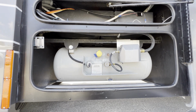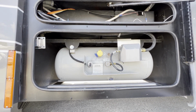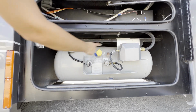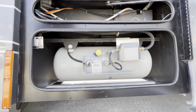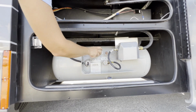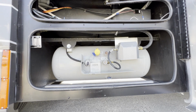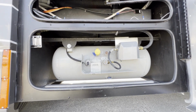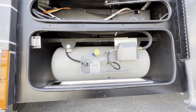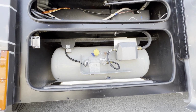This is going to be for the furnace. It's going to be for the hot water heater. This is about double the size of what most tanks are, so this is going to be for a very long trip. This is for turning it off and on, and then the fill. This is the truest read of how much propane is in your tank. So be sure to check this every other day or a couple days to make sure that you don't get too low if you are using that furnace.